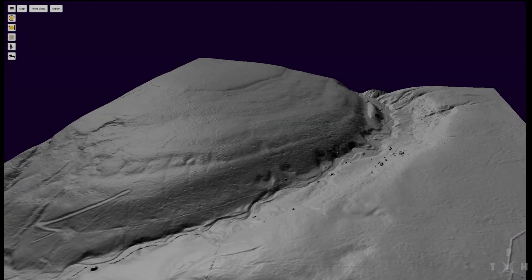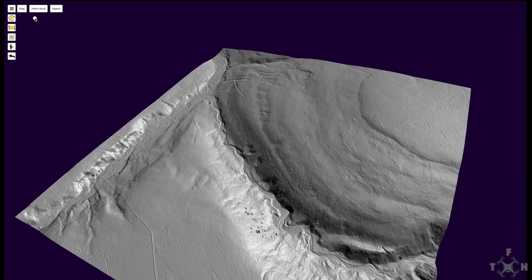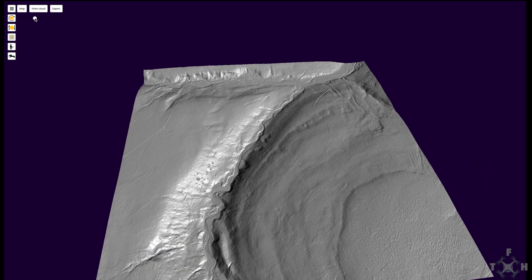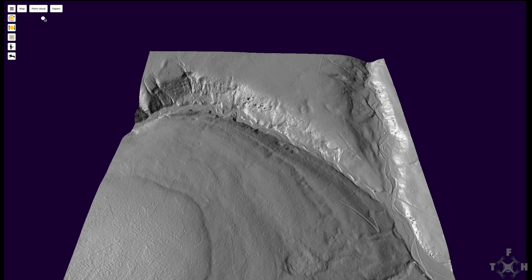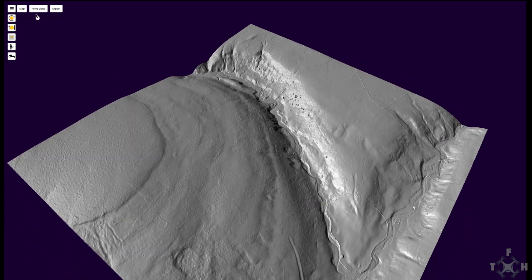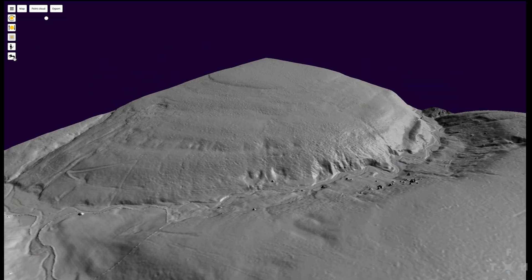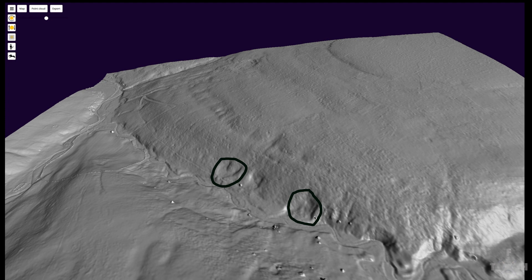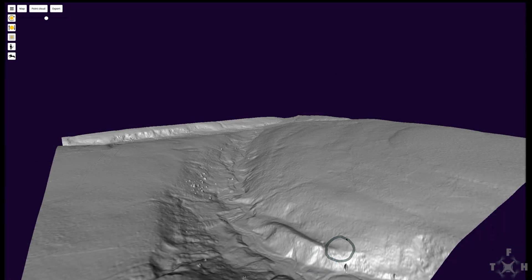I thought it would be prudent to have a look at a LIDAR model of the valley. For those who do not know, LIDAR is a system where an airborne laser bounces off the ground, creating millions of points in space, from which a map can be created with trees etc. removed. By using this system, we can build a 3D model of the valley which even allows us to put the sun in different positions, allowing us to see different features. It looks like there has been a lot of landslip in this valley, and there is a curious trail heading up the valley. Looking at the valley floor, you can see what might be tips from mining, and a hole in a feature which also is likely from quarrying.